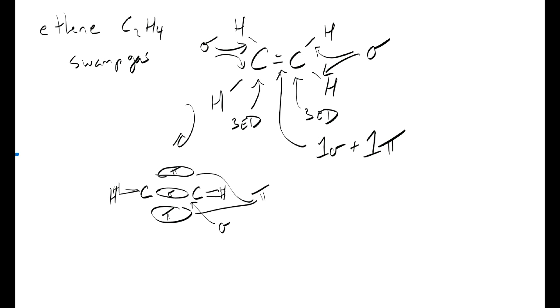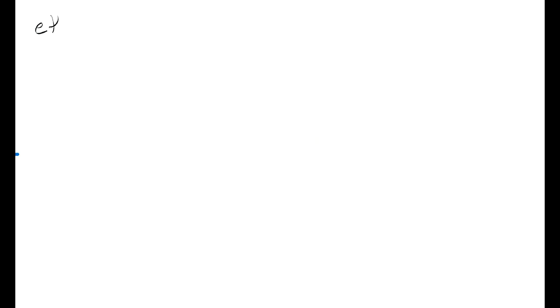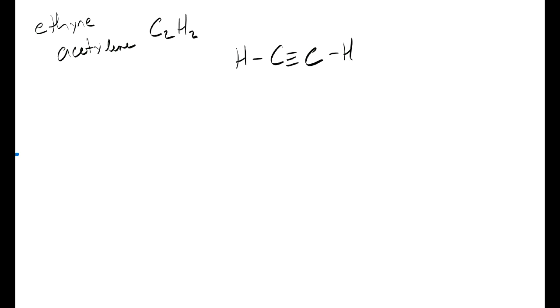All right. Next up, let's do a quick survey of ethyne, aka acetylene. If you've ever done any sort of welding, some of you might have, then you'll have worked with this. It's C2H2. We've removed another pair of hydrogens in order to make a triple bond between our carbons. So this here on the left is a sigma bond. Over here on the right, we have another sigma bond. In the middle, we have a triple bond, so it is a sigma and 2 pi bonds.